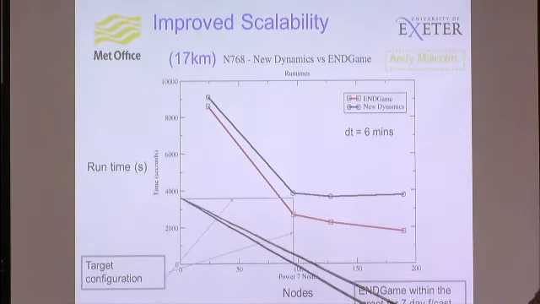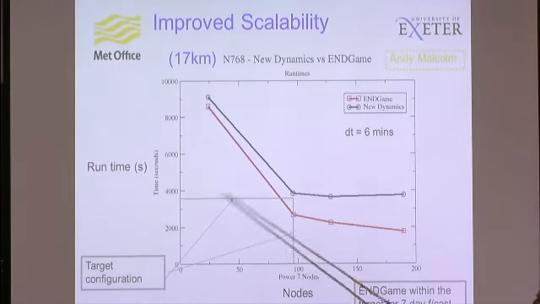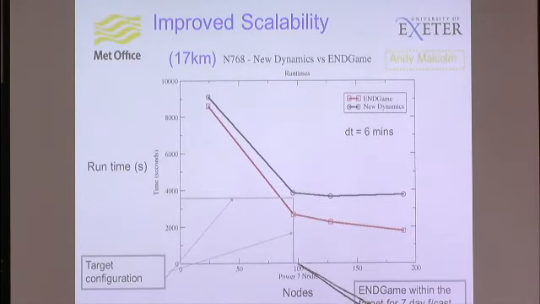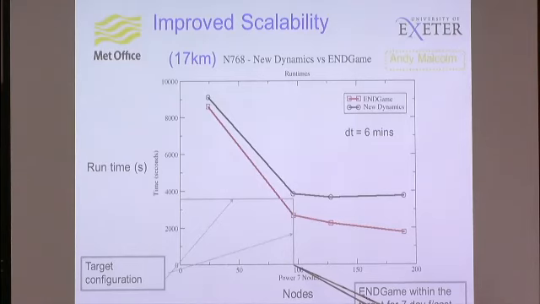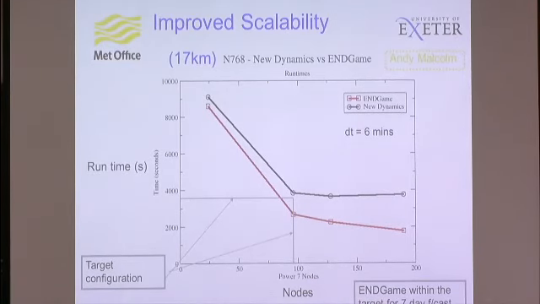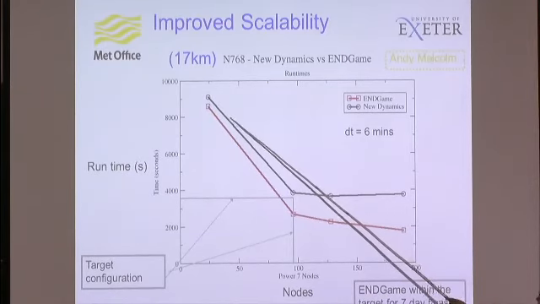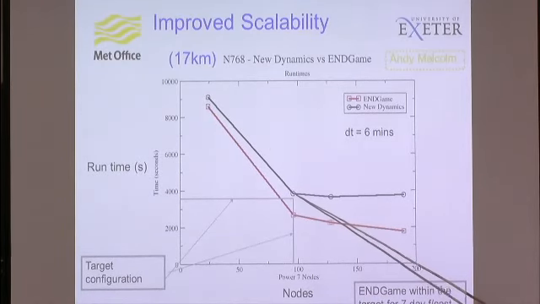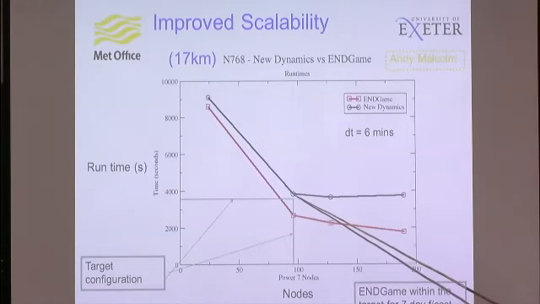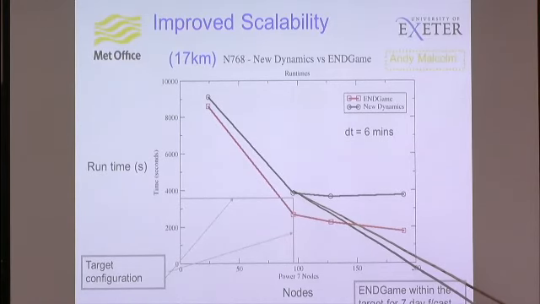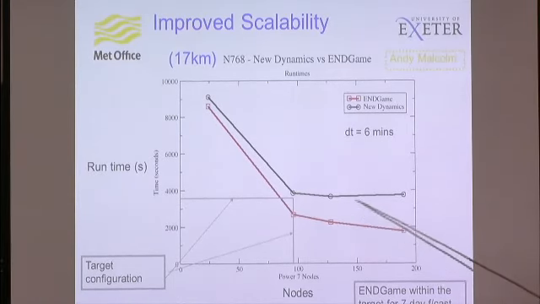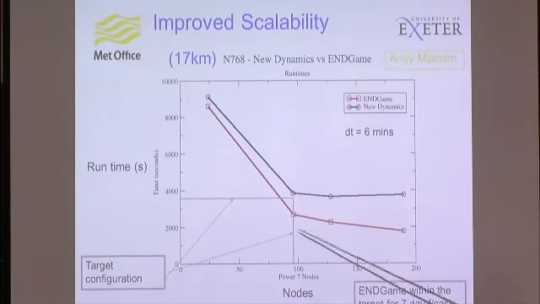And so we have a 1 hour time slot where we need to complete the forecasting, and for this resolution, our target run would be on 96 nodes. So we need to get the forecast done within 1 hour, hopefully on 96 nodes. If we run the new dynamics, you can see that at the target number of nodes, it doesn't make it, it's too slow. And worse than that, even increasing the number of nodes, it's just running out of scaling around there. And so there's not really much hope that you'll be able to fit this resolution in this window.